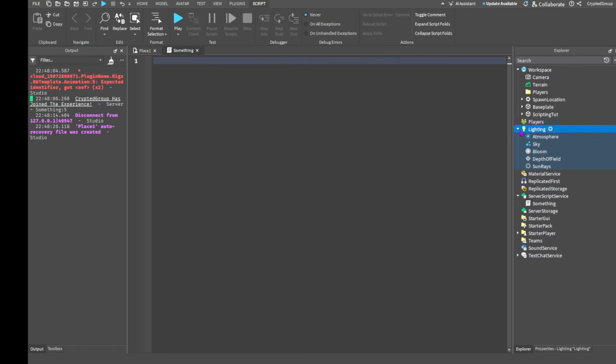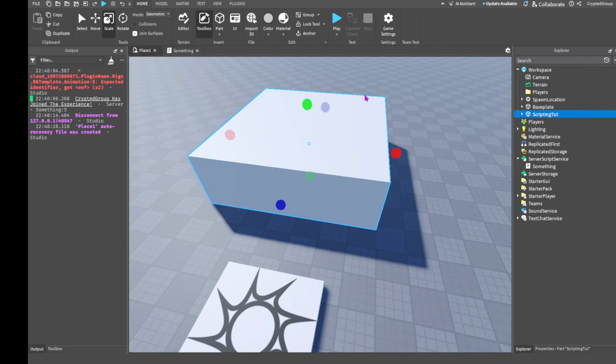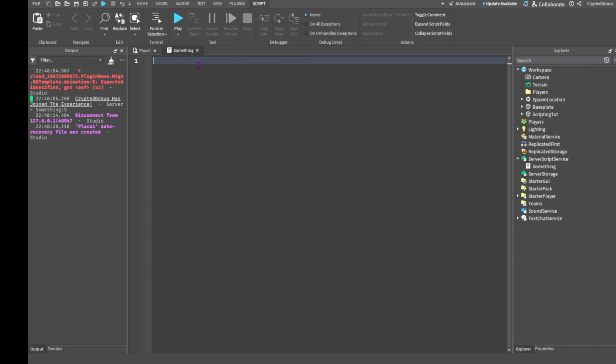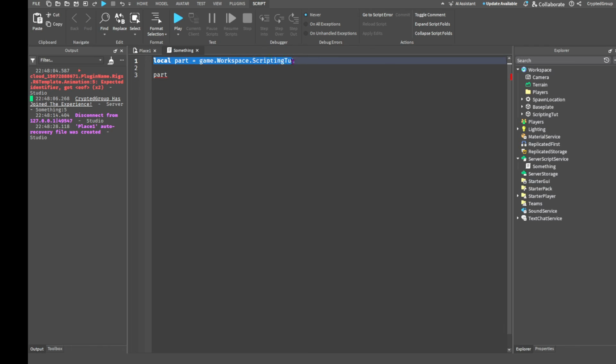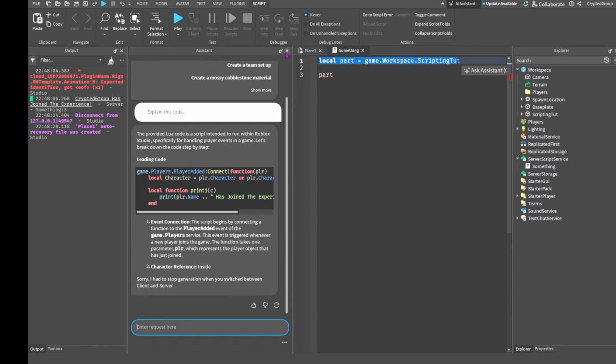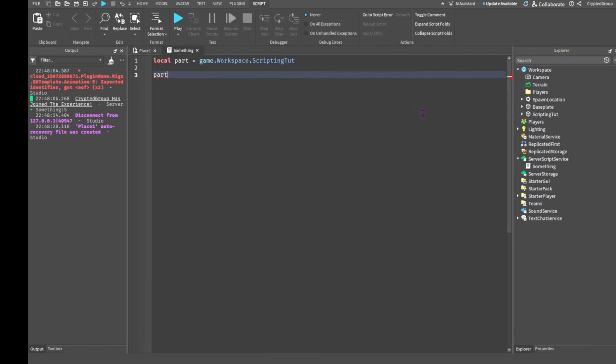Now I'm going to show you one small detail on what a part can change. So I put local part and then the name.